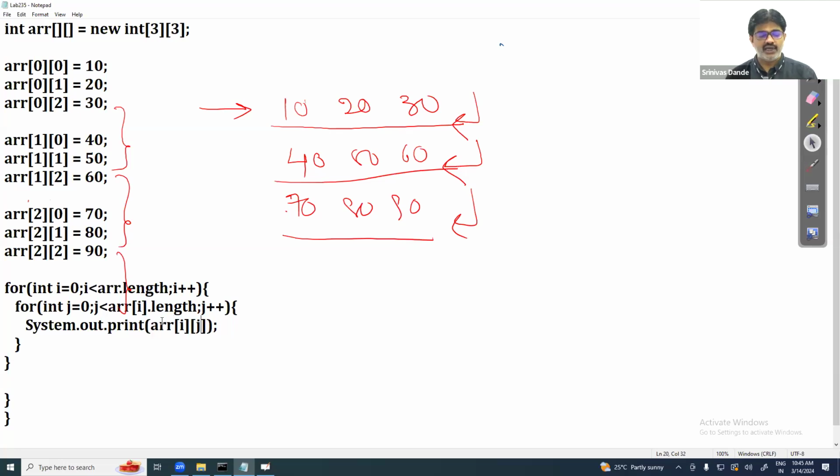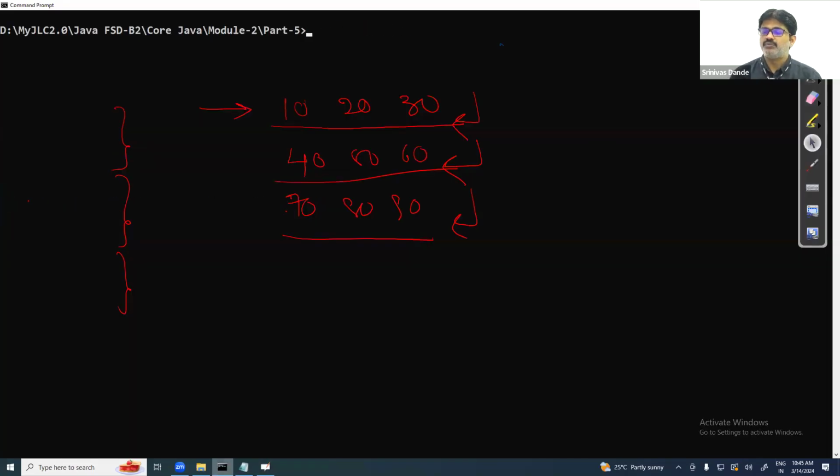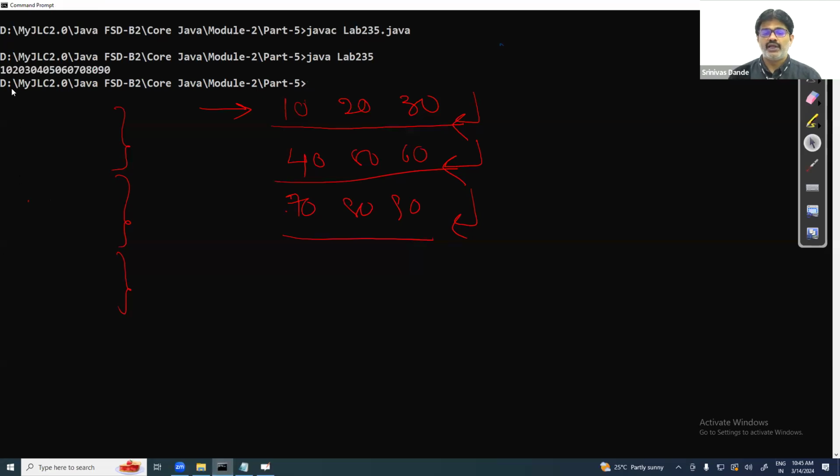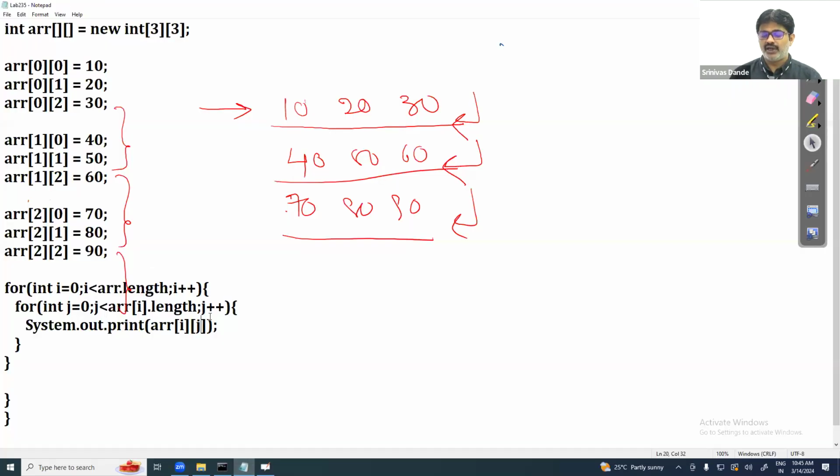Now after ln removed, compile and run this. But all came together like this, with no space. So I want to give an element and a tab. So concatenate with a tab, plus tab.